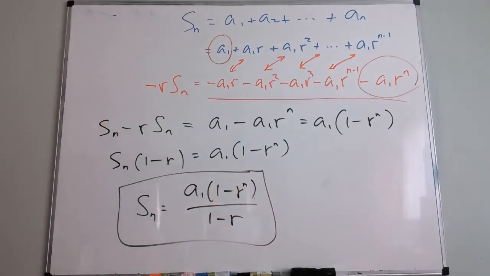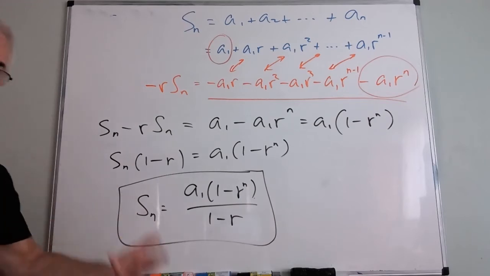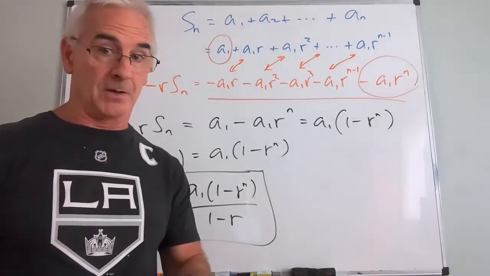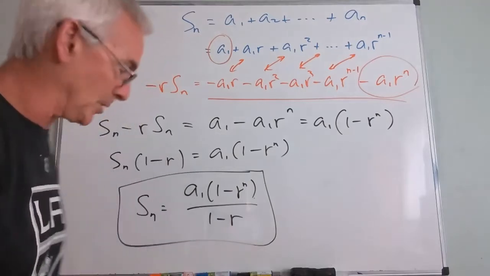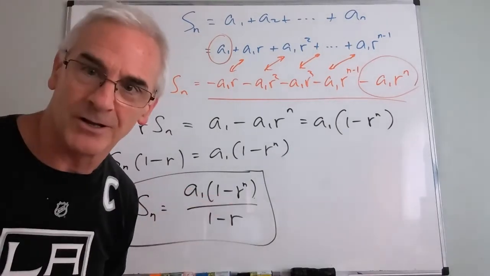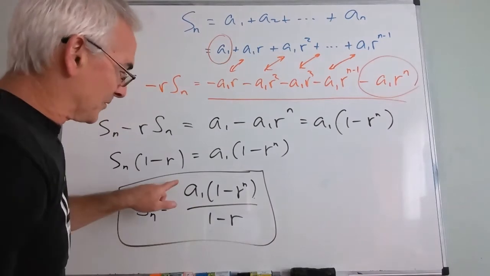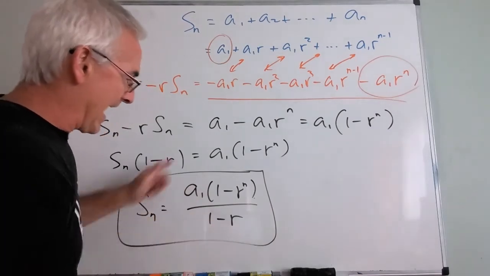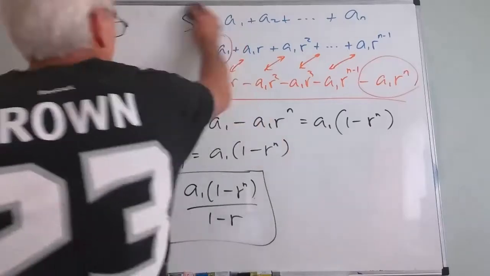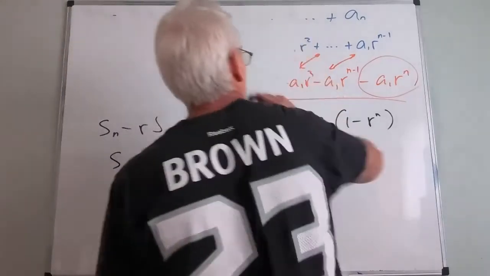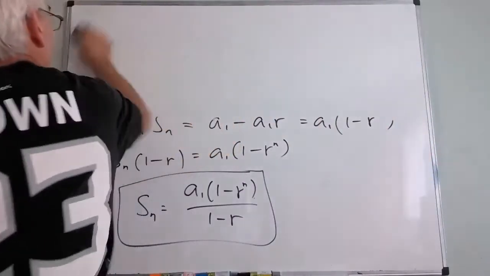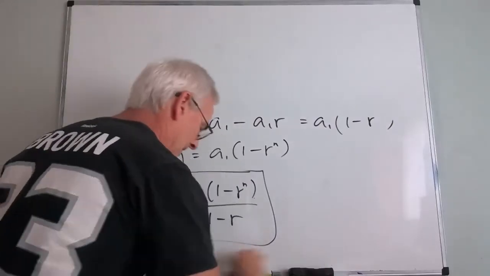Some of you may have seen this formula before. This is the nth partial sum, or the sum of the first n terms of a geometric series. It's not the infinite sum, but that's easy enough to find in a moment. This is genius, because what if n is huge? All I need to know is what's the first term and what's the R, and this is what we'll get. That's so cool. Let's do an example just to convince ourselves that this actually is true, by the way.